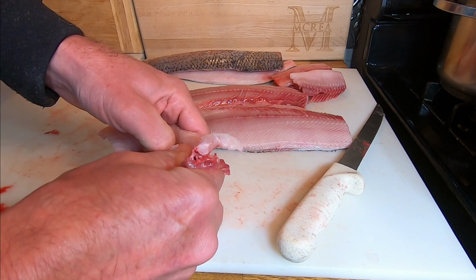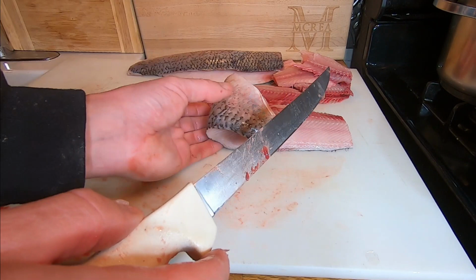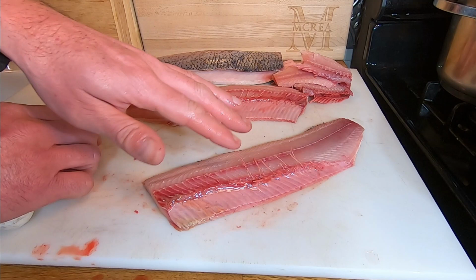Yeah, that's it. That's the racks. And then these pieces, I'm going to go ahead and trim the belly off of this one because it's kind of soft.